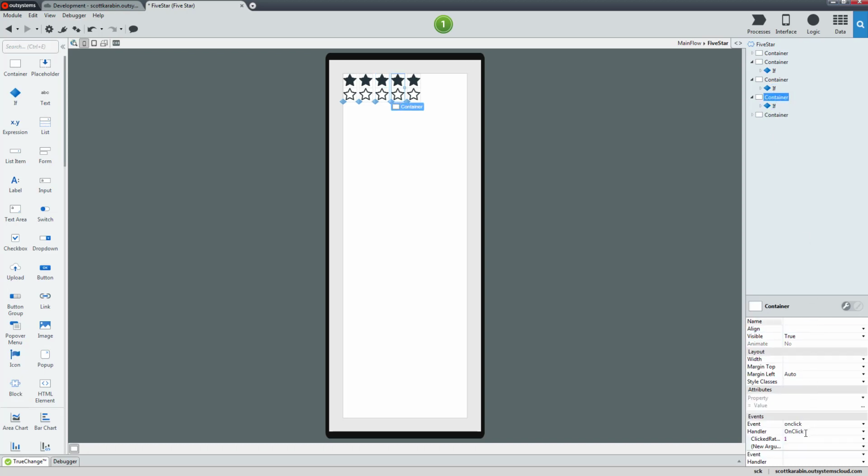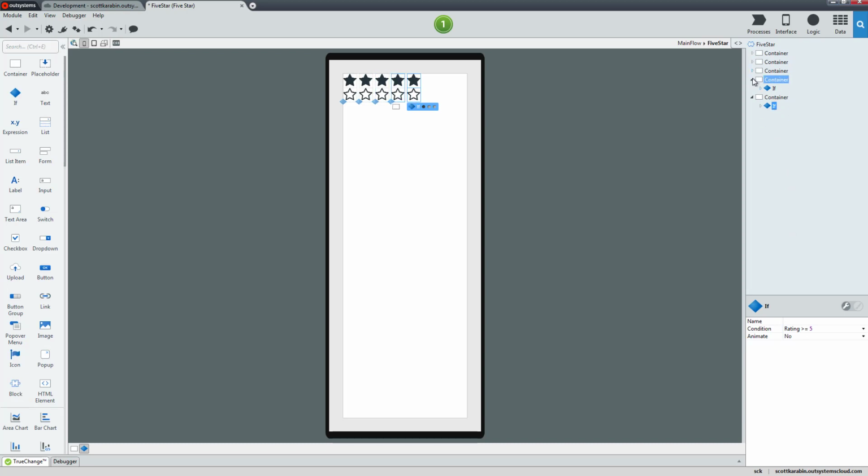We'll make the container for the 4th one 4. Updating the if as well. And last but not least, the 5th star, and the 5th if test. So all of those look good.